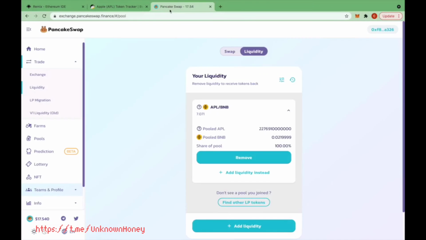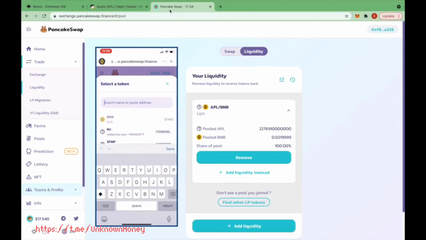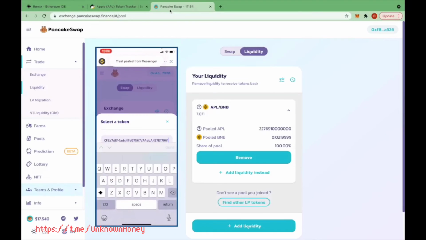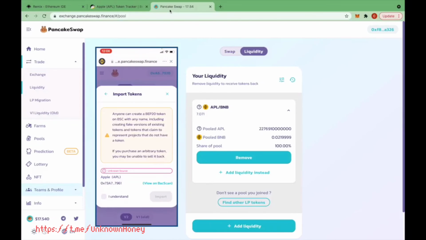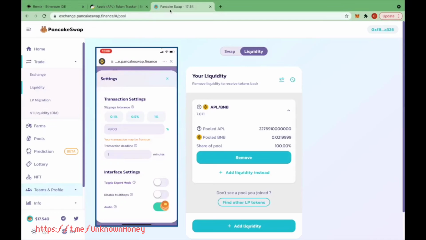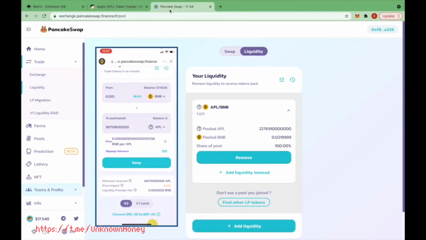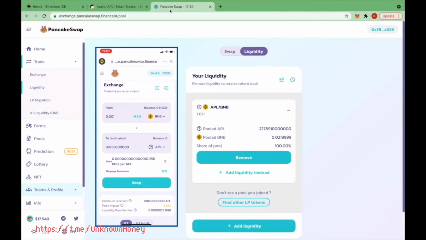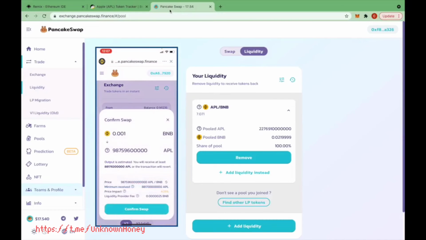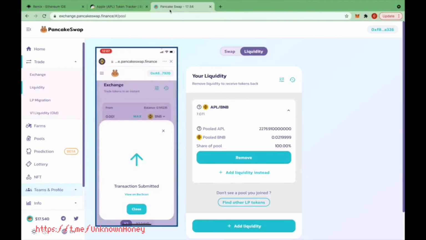Let's copy this address. So you can see now I'm on a different wallet. I'll paste the token, Apple token, import. I understand. Let's wait for it. Let's set the slippage to around 12, and then 0.001, right? That's probably going to work.